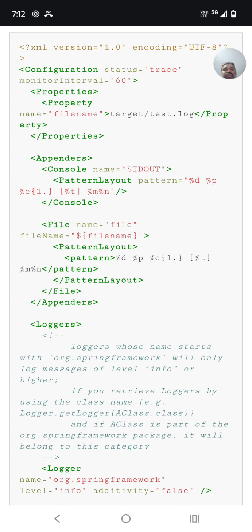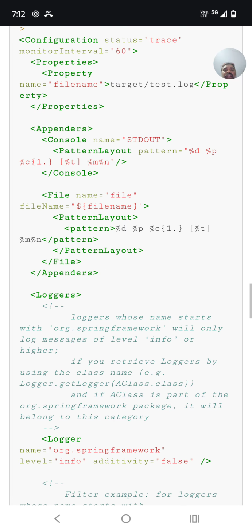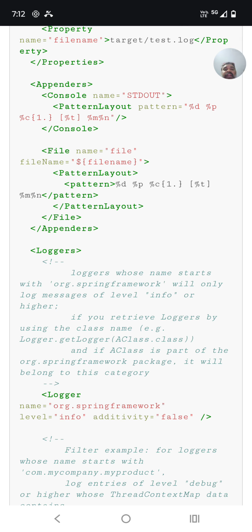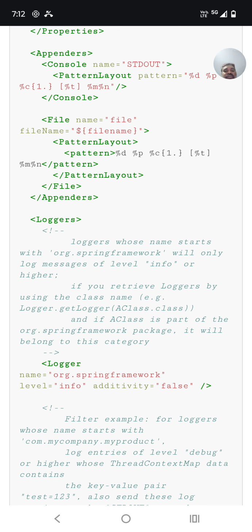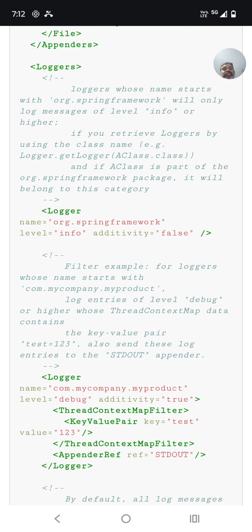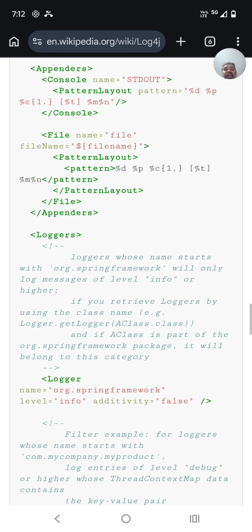You can also specify the pattern in which the log should be displayed, such as %d, %p, %c. These are just a pattern: first the timestamp is printed, and after that the log details, the text.